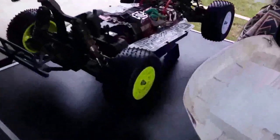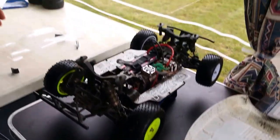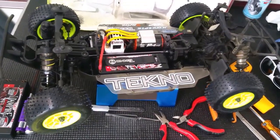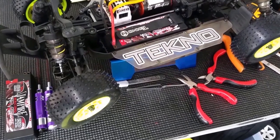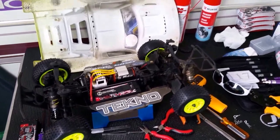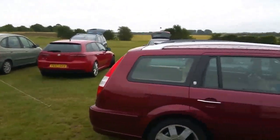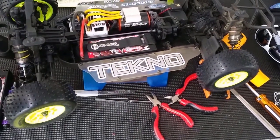Day two, race day. I've been out for my first practice — it's a little bit slippy. Got yellow spikes all round. We're going to have practice up until quarter past nine, 15 minutes. Going out on fresh yellow compound mini spikes. It's still pretty wet, been raining all day and night. Going to see what it's like and maybe switch to spirals after — just going to see the worst case scenario.